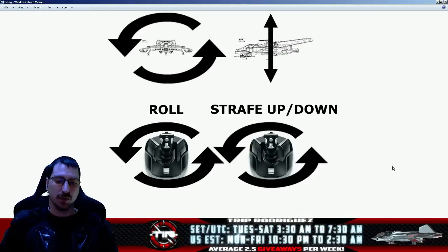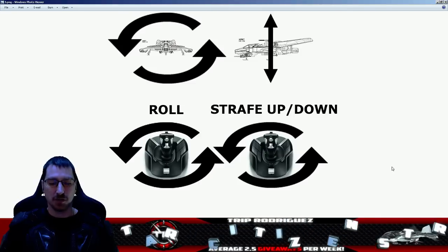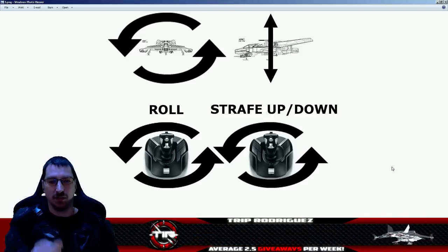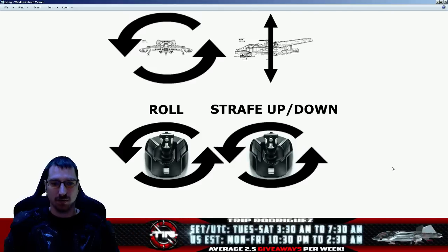Finally, we have your twist axis. This is the Z rotation axis on the T-16,000M. So for the right-hand one, and this is where you have two different options, but for the right-hand one, I recommend having the right-hand twist be strafe up and down. You're only really going to use that for juking, for takeoffs and landings and things of that nature.